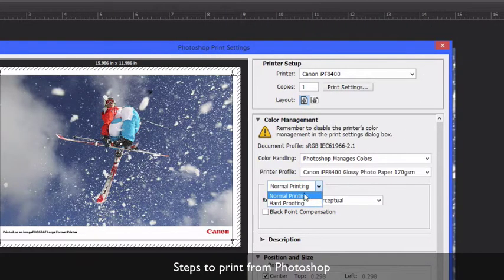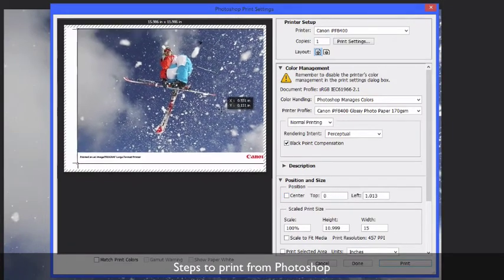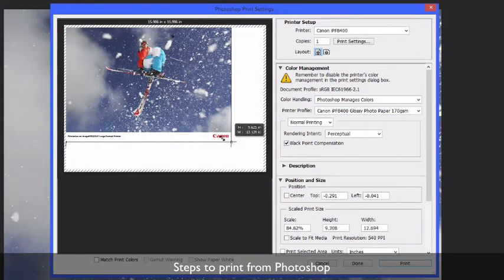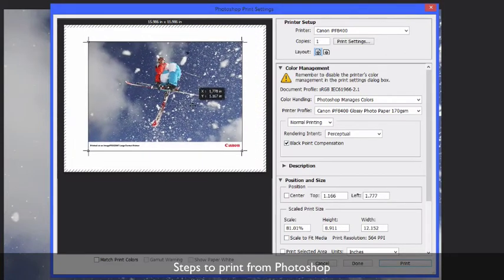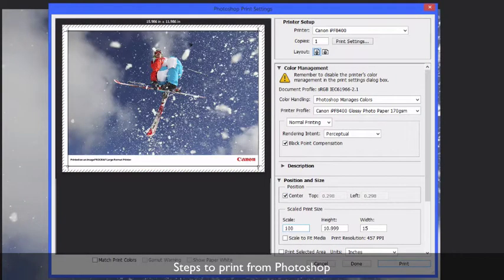As well, now we want to always select normal printing. The render intent should be perceptual, and we want to turn on black point compensation. Now, as a rule, I recommend that you leave black point compensation on all the time. It will have little or no impact on the perceptual rendering intent, but it will have a benefit for the relative colorimetric rendering intent, where it will open up the shadow detail slightly.